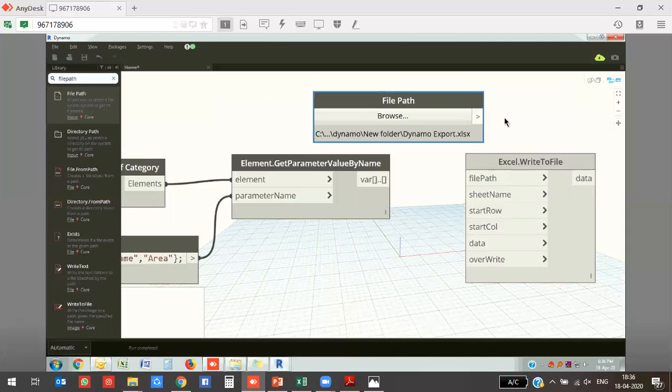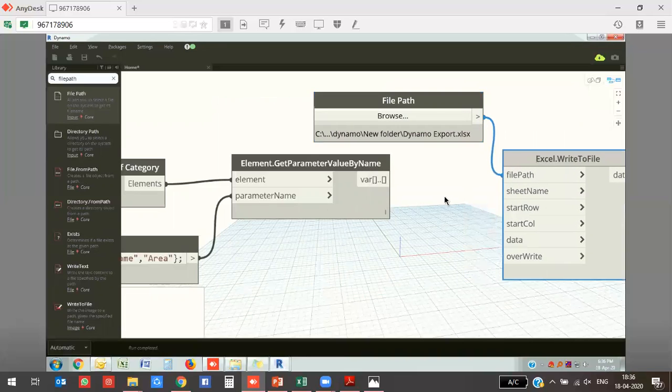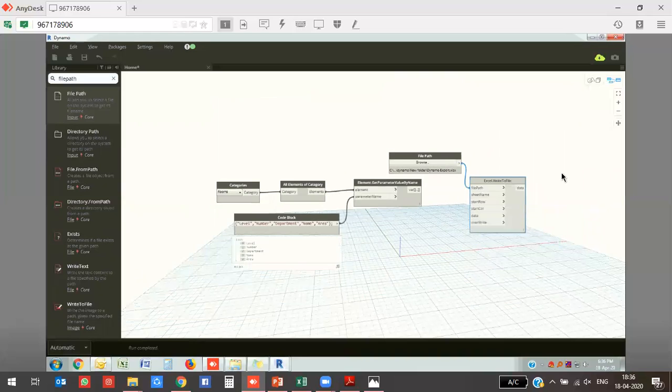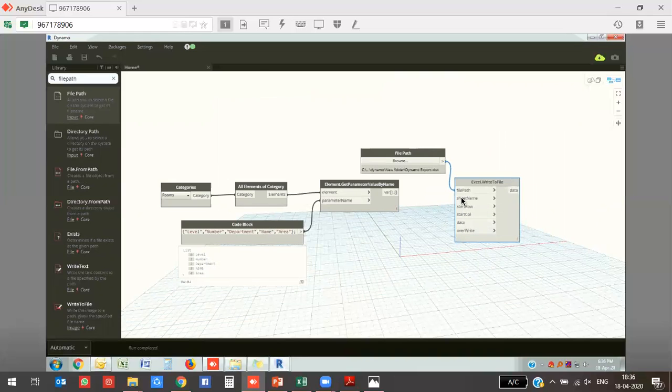So I'm connecting this with the file path. And for the sheet name, again we are using the code block to define the sheet name. So I'm now giving rooms as the sheet name.